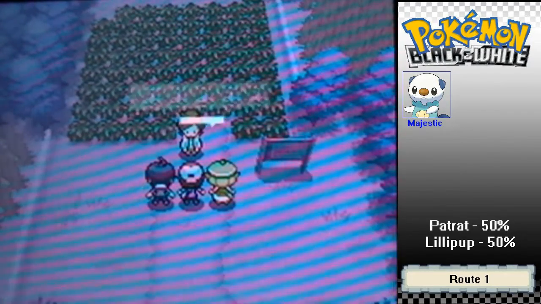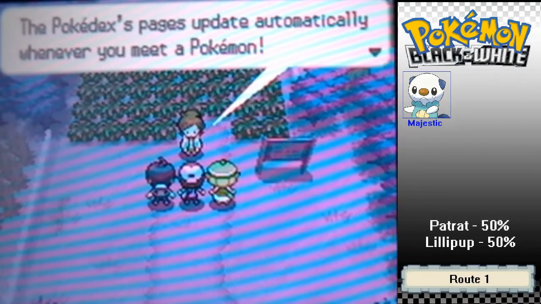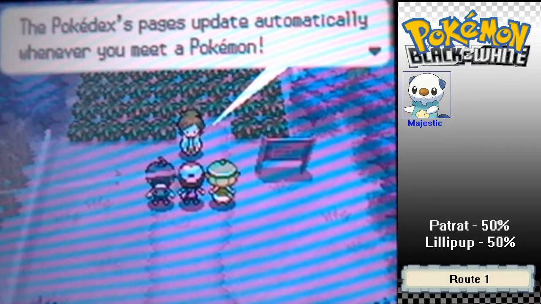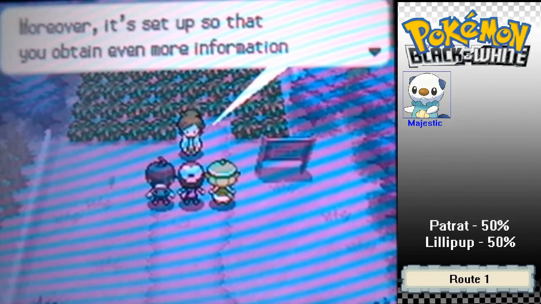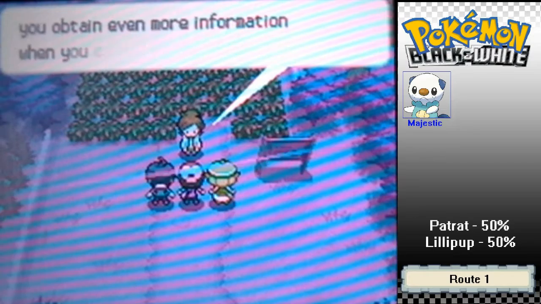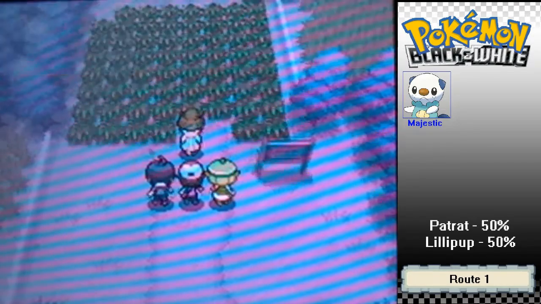Professor Juniper, I'm sorry we kept you waiting. Now everyone's here. I'll explain. The Pokedex pages update automatically when you meet a Pokemon. Moreover, it steps up so that you obtain even more information when you catch a Pokemon. To make this clear, I'm going to demonstrate how to catch a Pokemon.